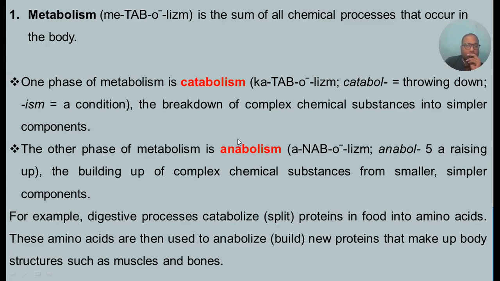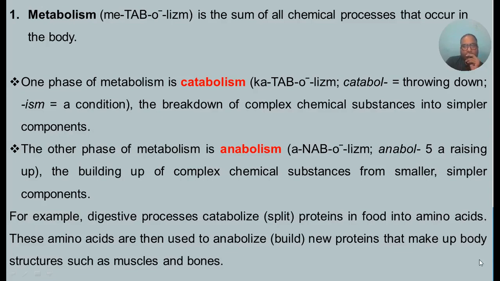These are structural chemical structure, macromolecule structure, organ structure, structural cells. These cells make the whole organism, the whole body. So these muscles are made up of proteins, bones are made up of certain kinds of cells. These cells are made up of proteins and lipids. So these are the amino acids which anabolize, means come together, unite to build a new protein which is responsible for the formation of new structures like muscle, bones, etc. So these two are the examples of catabolism and anabolism.